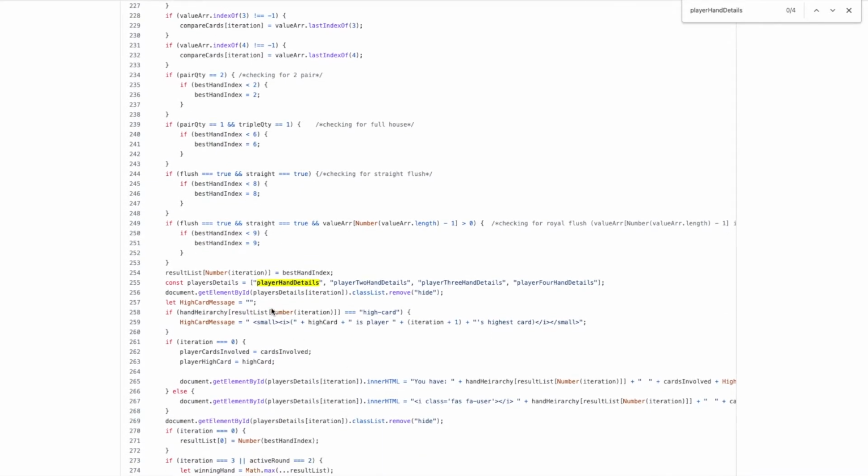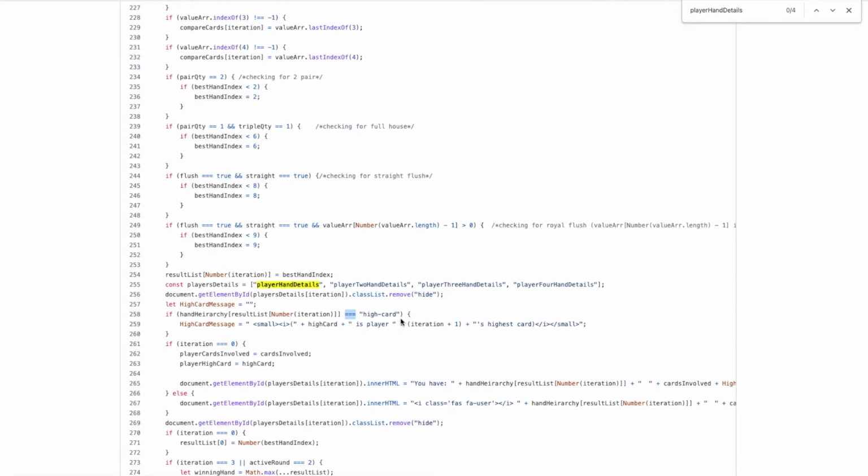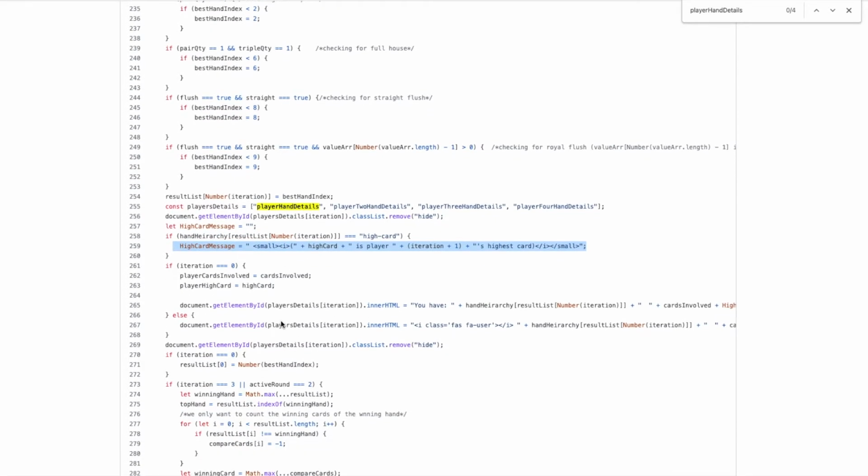So this is basically, I was initially asking to go ahead and I want to know the high card all the time. Just whatever their high card was, in case there was some kind of argument come in. So I put this thing together and added it in case the high card comes out as something important. I left it. So here's the chances of it being nothing. And if the actual user does get only a high card, he or she doesn't have a pair, doesn't have anything, just a high card, then we're just going to punch out this is your high card. No big deal. So let's find out if I won.